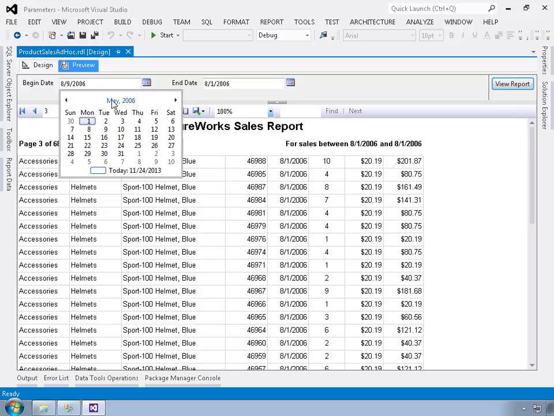But I can also click on the header there, and that gives me all of the months within 2006. I can click on that again, and it gives me individual years for basically the decade or so around that currently selected year. I can click on it again, and it gives me various date ranges of decades. And that's as far as it goes.